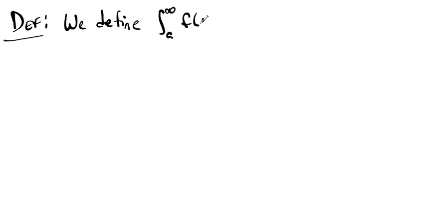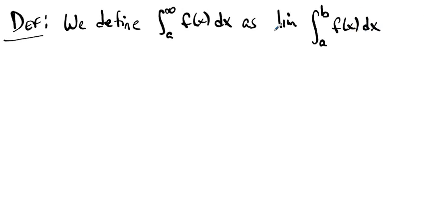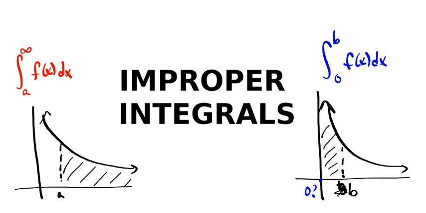So let's handle them one at a time. We define the integral from a to infinity of f of x dx as a limit. So what do we do? We take the integral from a to some place we know about, and then we let that thing get large. Which really is how you would imagine it going anyway. You would imagine saying, okay, I know what the integral is to here, and then I just keep moving that guy further along until I get basically to infinity.